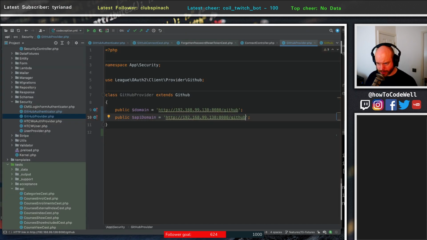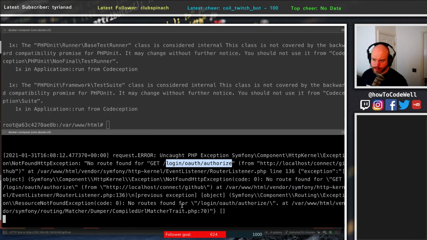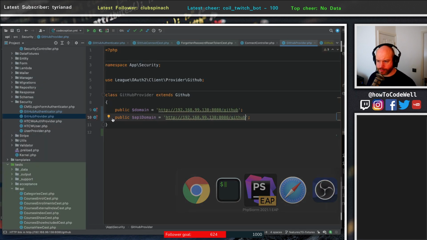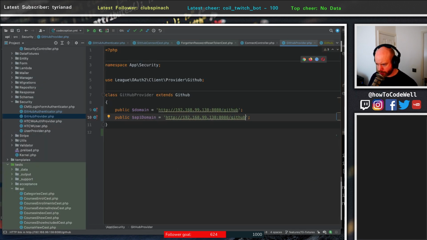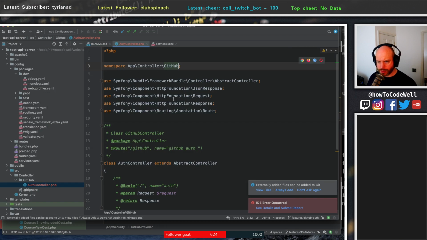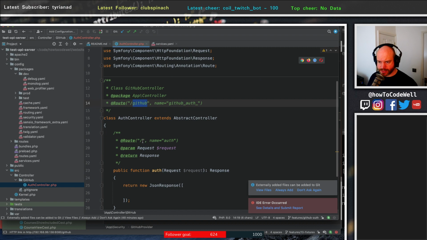Okay, right. And then what I need to do is marry this up with the other project, which is the test server. Here we go. So we got /GitHub, and this is what I was doing before it all fell down and crashed.